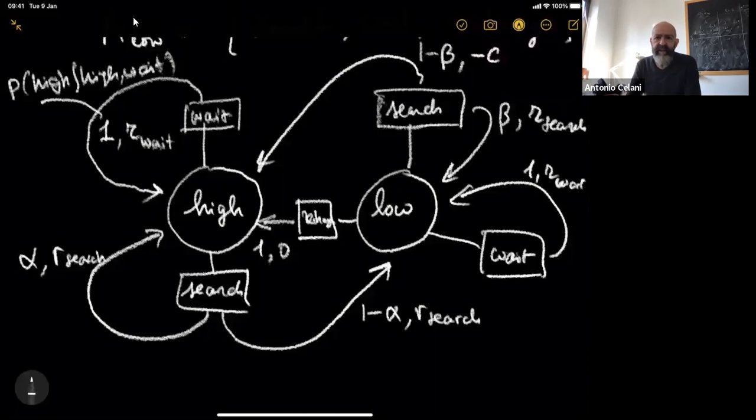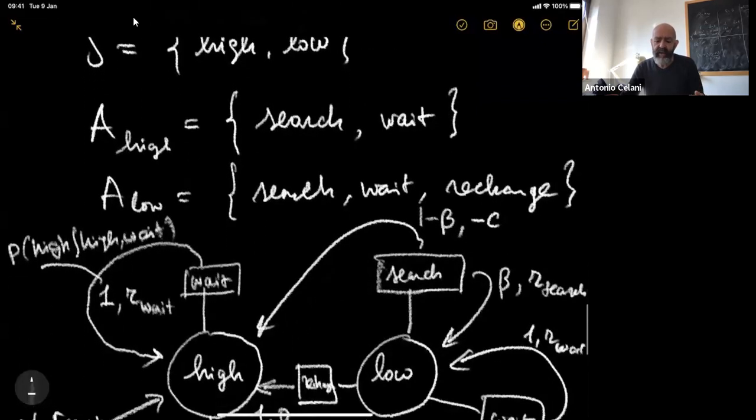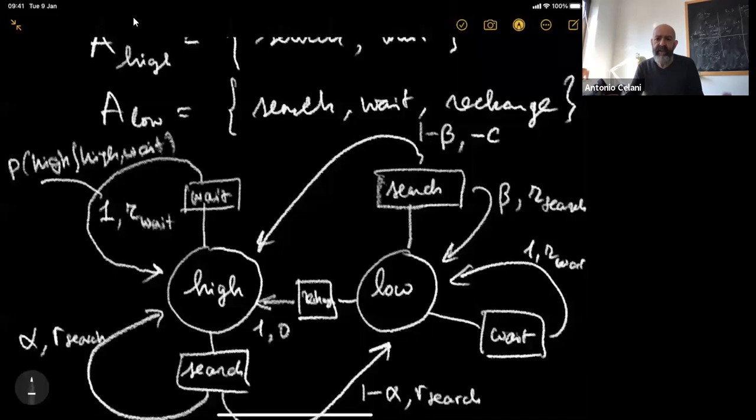Okay, this was explicitly meant to be a very simple toy model, but this is how you could possibly describe at a very coarse grain level any kind of decision making process. Okay, you can clearly see this is meant to provide you a blueprint. So if you have an actual problem in decision making, your blueprint is to go through the steps: define meaningful states, define meaningful actions from the states, define how from a state taking an action you end up in other states, define with which probabilities you get there and with what kind of distribution of rewards you will get there. Designing the structure of a problem is a key step, and this is one simple particular example.